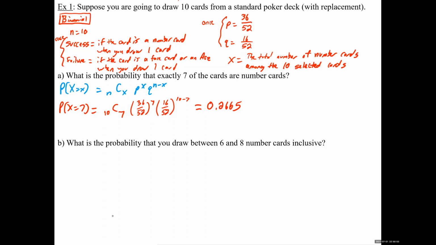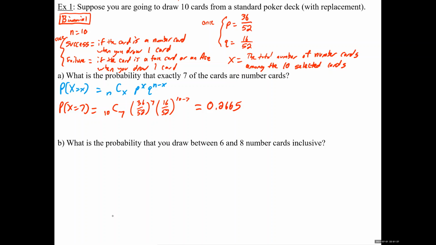Okay, so it's 6. What does it mean to be between 6 and 8? To get between 6 and 8 number cards means you get 6 number cards, or 7 number cards, or 8 number cards. Did you hear what I just said? Did you hear how I said or? Again, I'm asking what's the probability of getting between 6 and 8 number cards? That means 6 or 7 or 8. What that means is this problem is going to require the OR formula. Okay, so not a big deal, but we're going to have to use the OR formula.